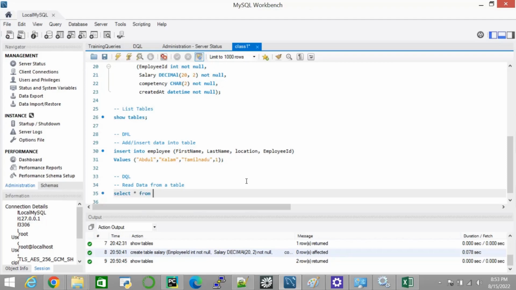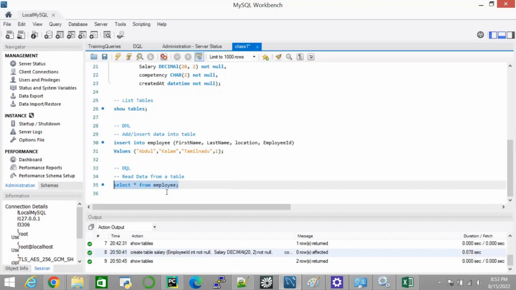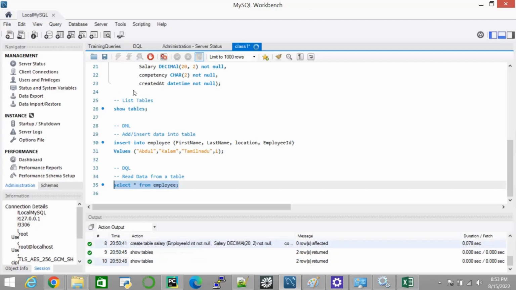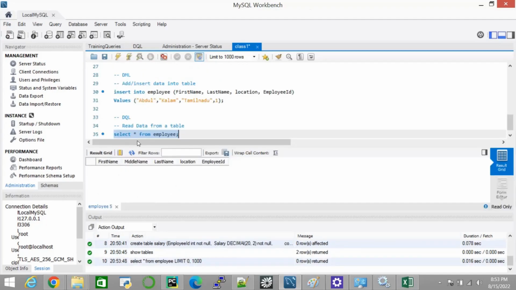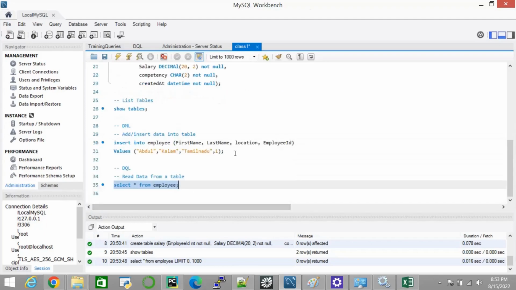Star means all the columns. This is the SQL query you should write to read all the data. See, now nothing is there. First name, middle name, last name, location. We don't have any data. I just wanted to show this before I insert anything.